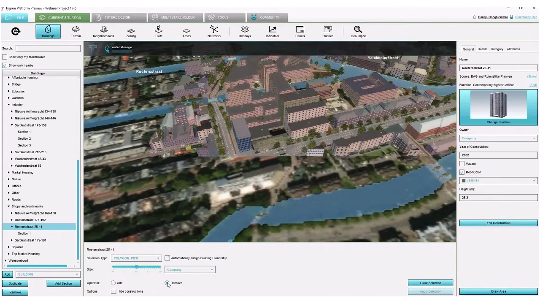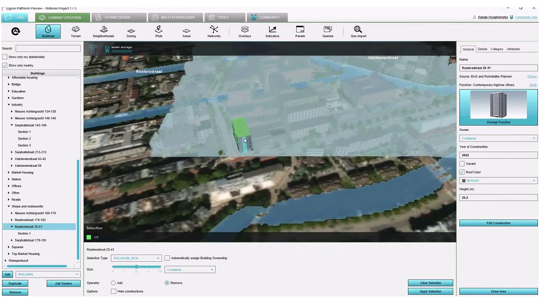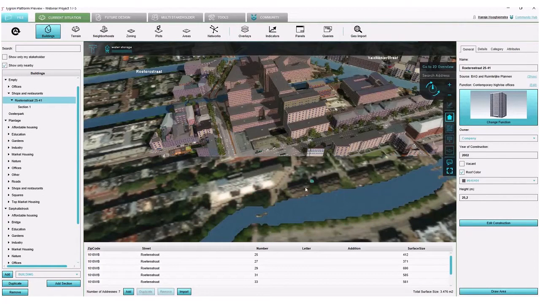Removing these buildings. Maybe block is better in this case, so I do not miss a slight side of this. Okay, maybe also remove this one.